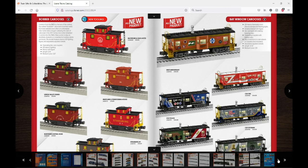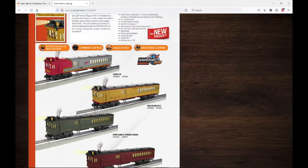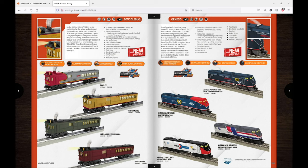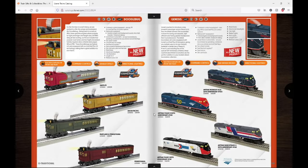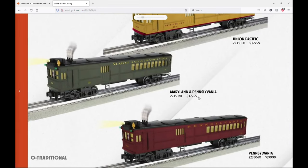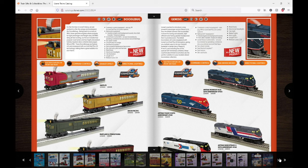One product I want to highlight in the LC 2.0 line is the Doodlebug. This is old MTH Rail King tooling — these are really interesting inspection bud car-style engines. I'm from Maryland so of course I love this Maryland and Pennsylvania version and I'll probably be getting that one. They're at an awesome price for an LC 2.0 engine — $399.99, and with a dealer discount you'll be in the $300 range. They even have smoke, which makes it even better.